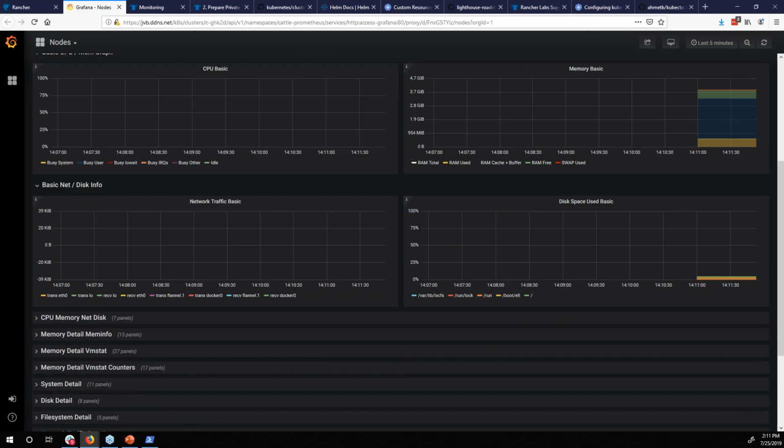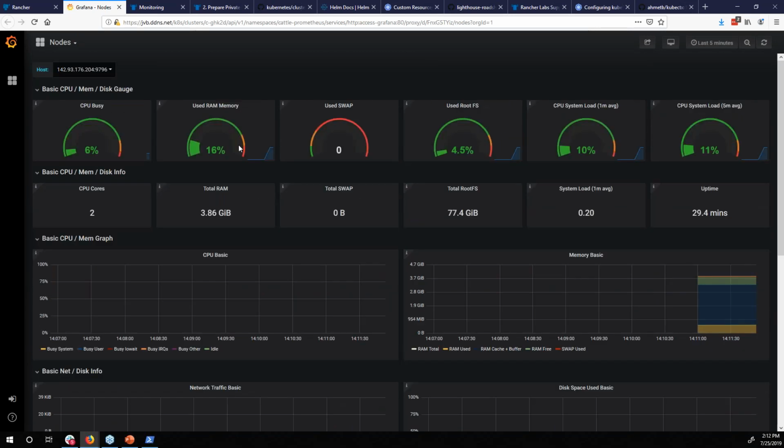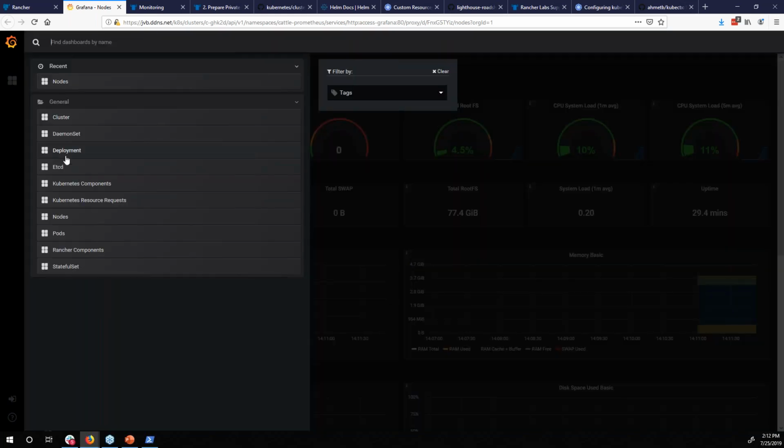And if I turn on persistence, I can modify these dashboards and save them and reuse them and share them and all kinds of stuff. But these are just default ones we create to make your life just a little bit easier.